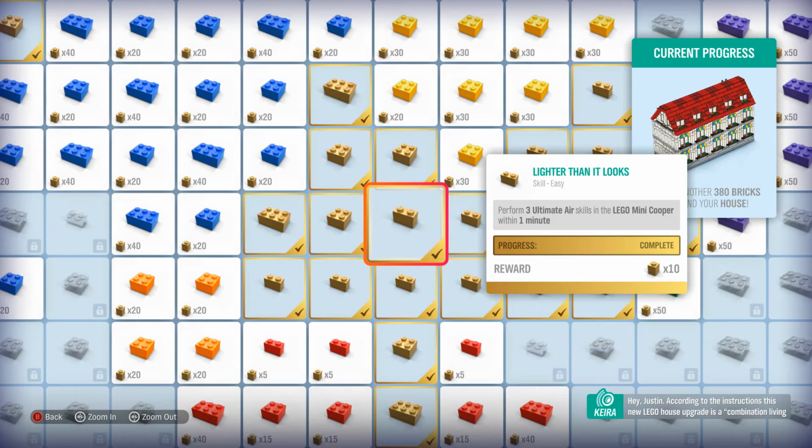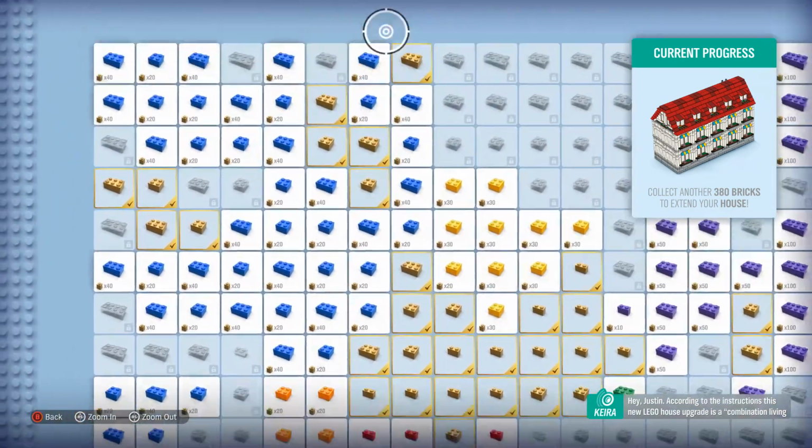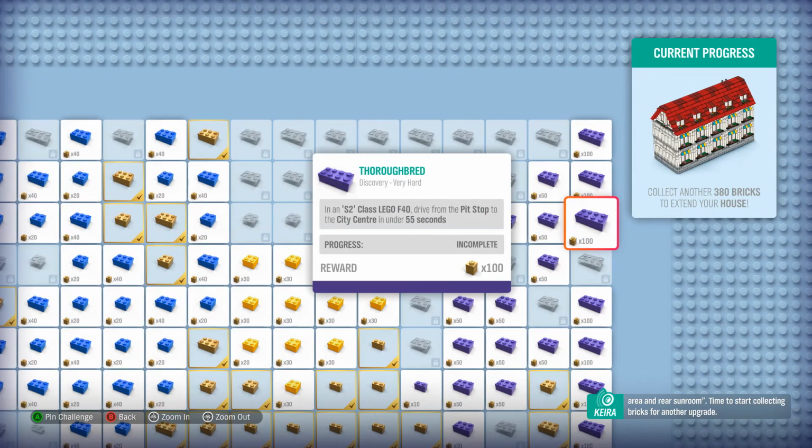Hey, Justin. According to the instructions, this new Lego house upgrade is a combination living area and rear sunroom. Time to start collecting bricks for another upgrade.